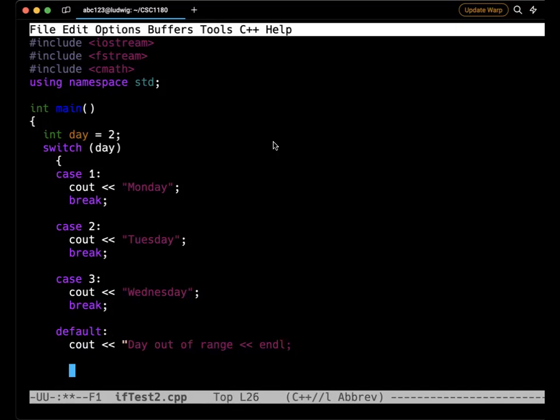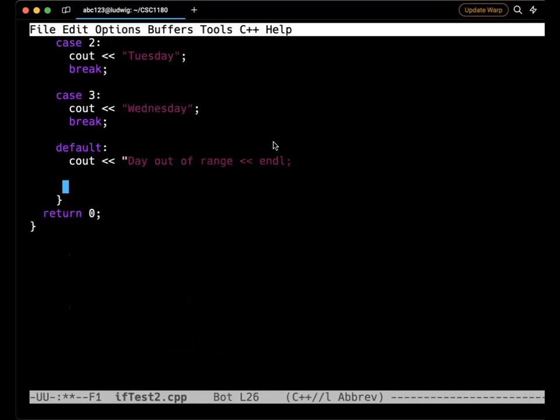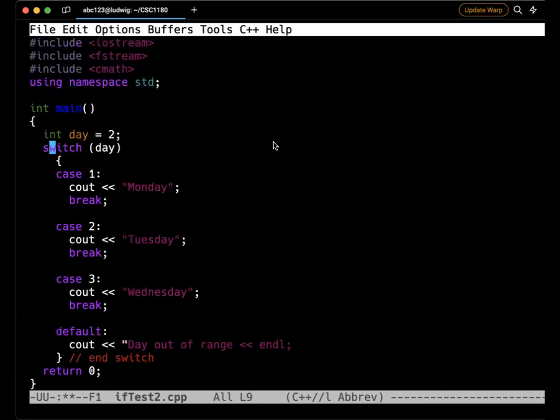And as our structure starts getting more complicated, I can put in here a comment to end the switch. In the example that I have, since I've selected day being equal to 2, it should come down to this one and print out Tuesday. When it hits the break, it's going to go all the way to the end of the switch. So let's see if this works.